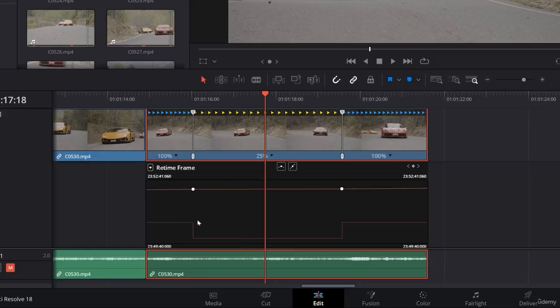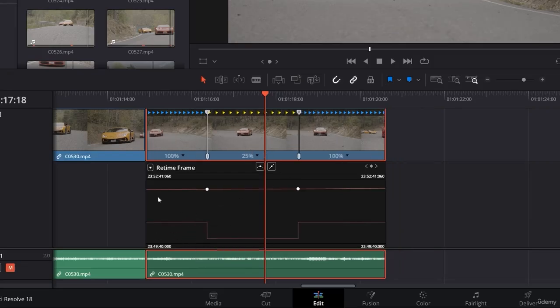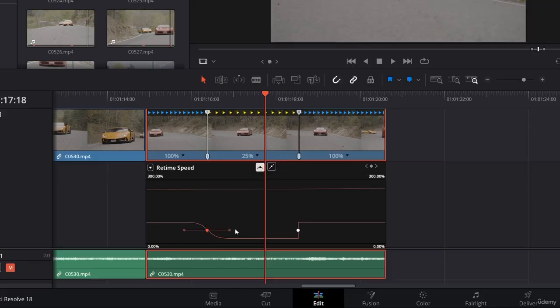We have our clip at 100%, then it drops all of a sudden to 25%, and then it comes back again at 100%. Now, the speed ramps are there, as I'm saying, to smoothen out this transition a little bit. So what we're gonna do is select our graph, in this case select this white dot right here, and we're gonna click on this icon here, and look at this, all of a sudden, the curve appeared.